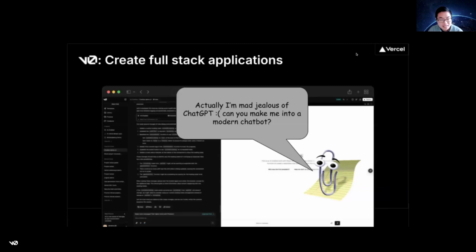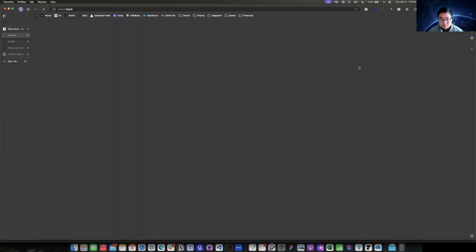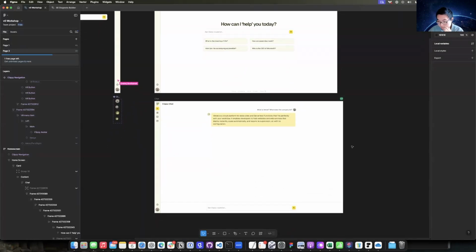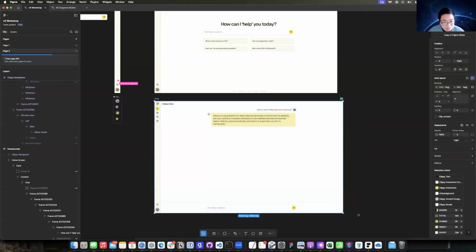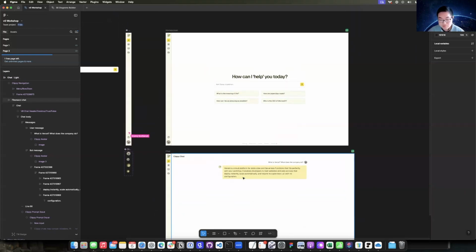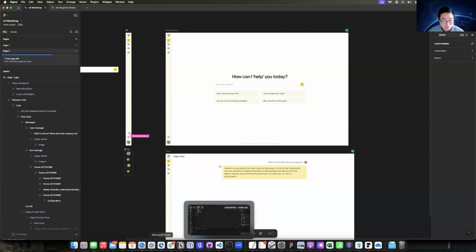So let's go ahead and take a look at what a modern version of Clippy actually looks like. I'm going to go ahead and change my screen share really quickly. I'm going to change it to Figma. So let me know if everybody can see my Figma slides. All right. Can everybody see what we have here? All right, great. This is our chatbot we're going to be creating today. It's pretty simple, but I think it's also pretty standard for what chatbots go for today.